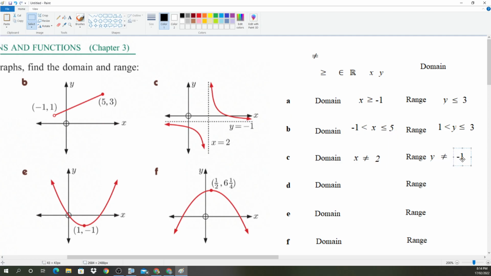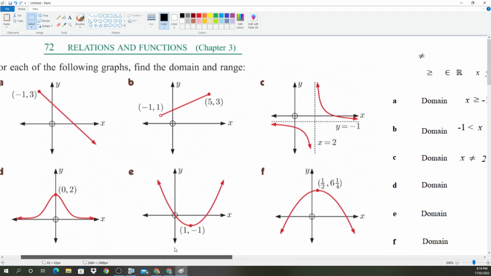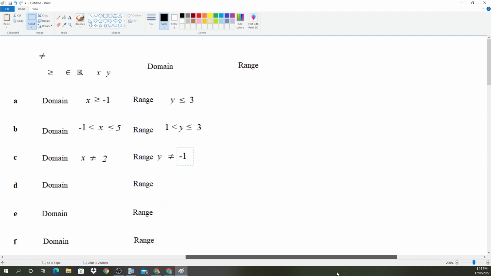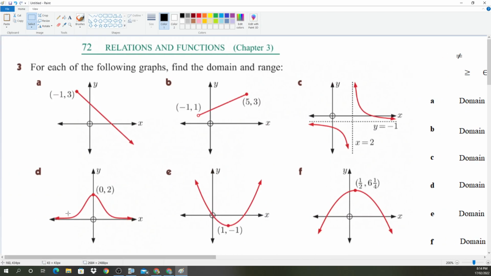All right. So let's have a look at something that's a little bit more continuous. Okay. Yeah, let's do D. I'll do D, and then I might pick one of the later ones. All right. So D. Now notice the arrow points all the way to the left, goes up to 0. The 0 you do not need to mention because it is an included point. Then it goes down like that. That is an example of a bell curve.